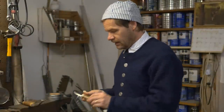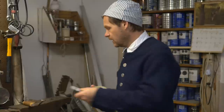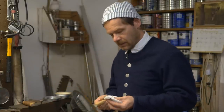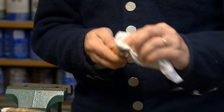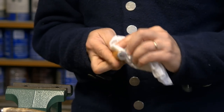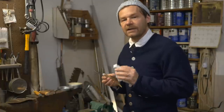Now we just need a little bit of finish. The antler sanded up very nicely, and a really good, very simple finish is our Townsend's bowl finish — that would be excellent on this. We could stain the handle, but I think over time they'll get a natural patina to them, so I'm just going to protect them with a little bit of this bowl finish. The bowl finish is also really good as a protectant for your blade, especially if you're going to put it away for the season — that'll keep your blade from rusting over the winter or even between uses. We'll probably let this set up for a day or so and then come back with another cloth and polish it up to its final finish.